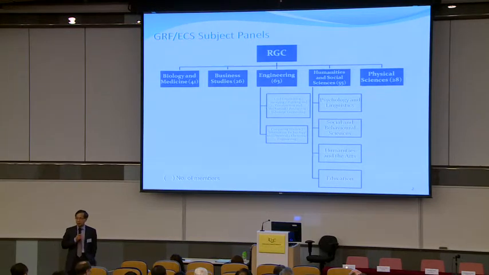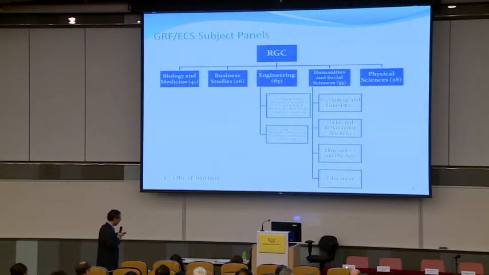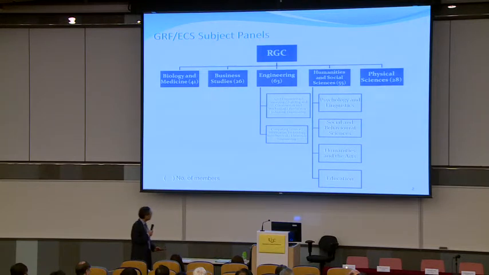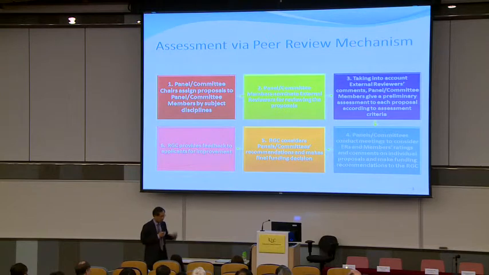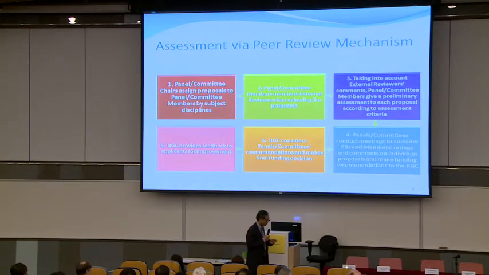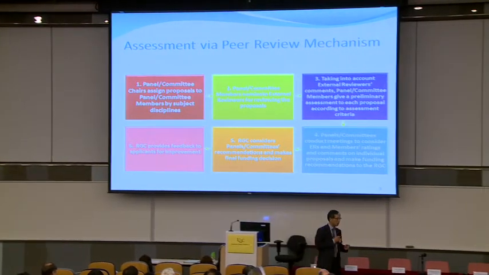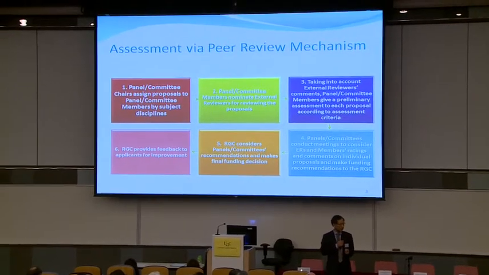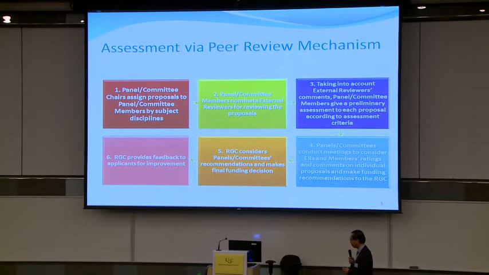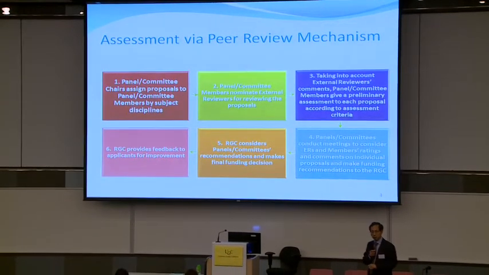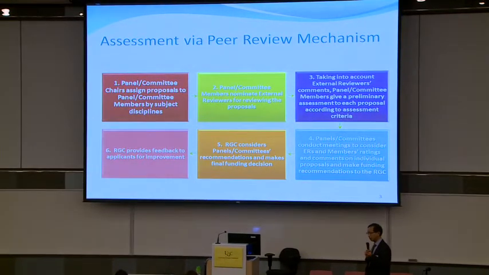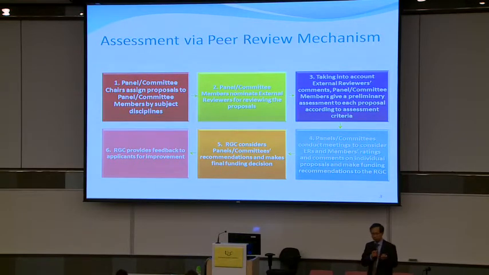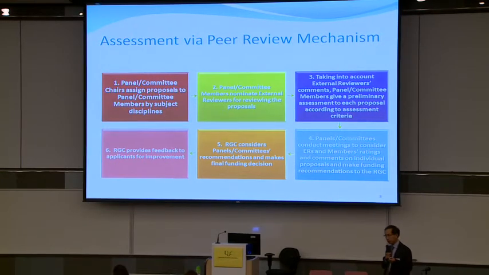In every instance, the idea is to create a forum that can best lead to informed and unbiased assessments of the underlying merit of each proposal. Within each panel, there are three groups of people involved in the deliberation process. It begins with the panel chair, who assigns each proposal based on its subject area to two panel members whose expertise aligns most closely with the subject proposal. These two panel members — the readers of the project — create a list of external reviewers they think are best qualified to provide accurate, unbiased assessment.